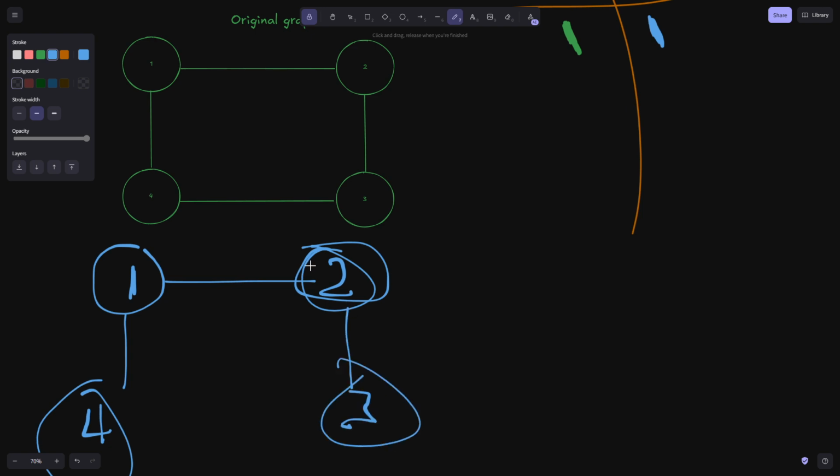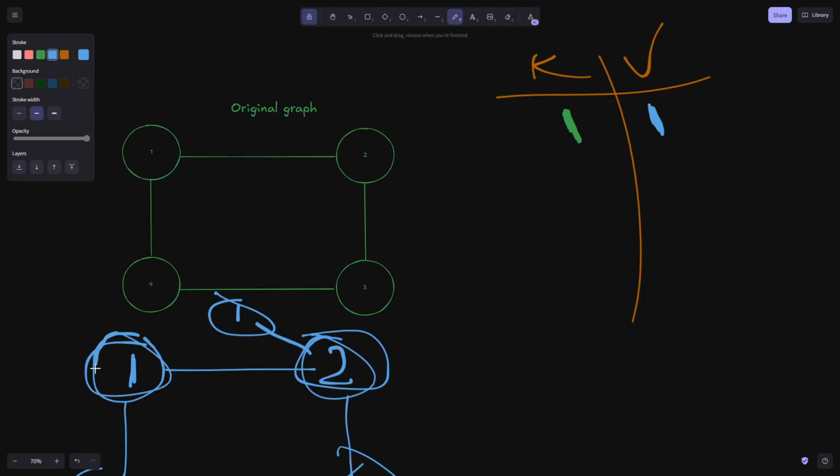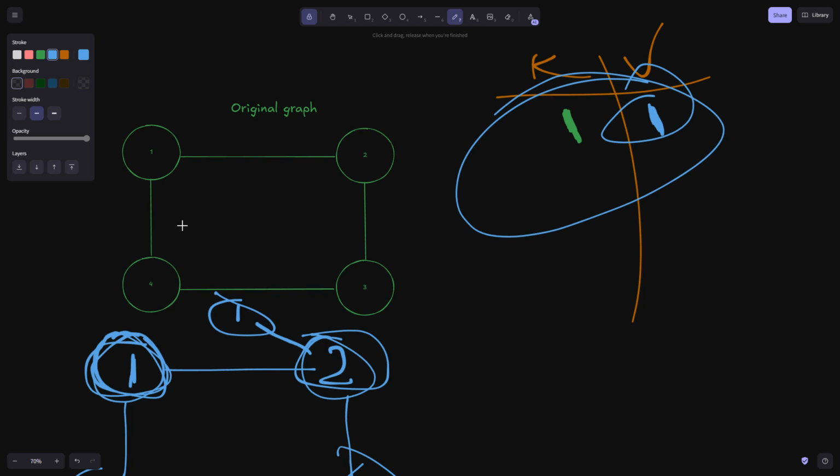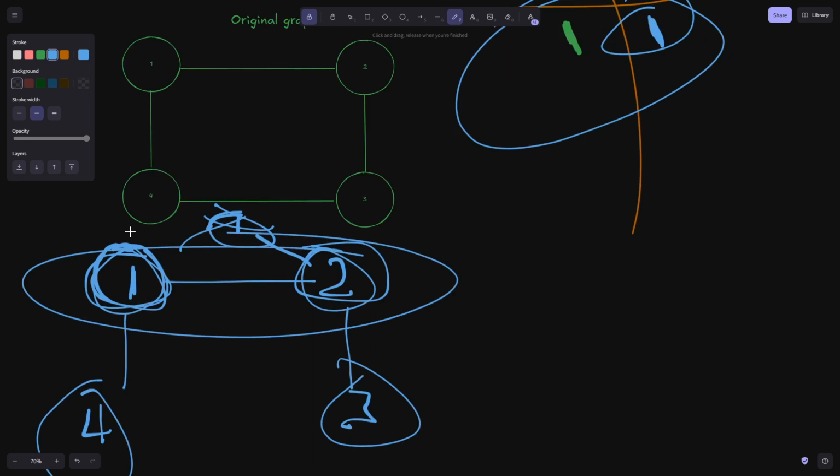Now when we're at this 2, and we're checking the neighbors, we would create 3, sure. But would we really want to create a node 1 again? No, because we already have it. And how do we know that? Because it's in the hash map. We already created a deep copy of this one, so why would we want to create another one? We would not get the proper deep copy of the graph if we do this.